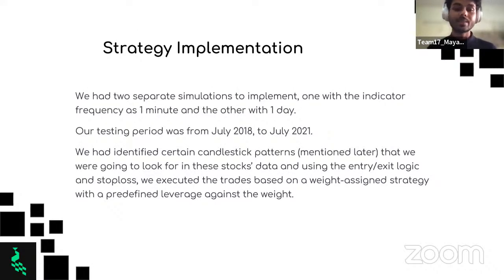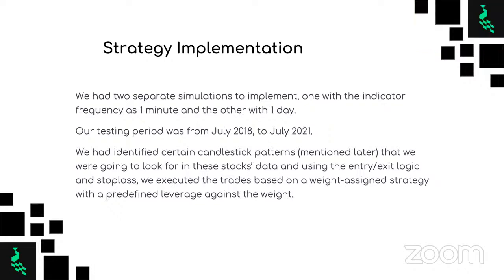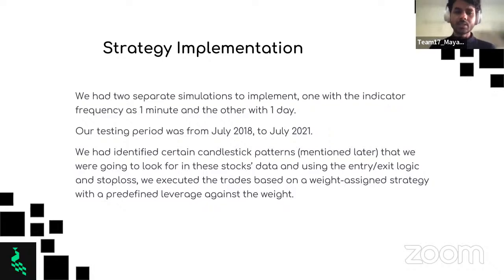So yeah, now for our strategy implementation, we had decided to go for two separate simulations for our hypothesis. One which would incorporate the 1 minute frequency, and the other that would be executed daily on a one day candlestick pattern. Our period was from 18 to 21. We had identified certain candlestick patterns, which we mentioned below, that we were going to look for in this data, and the entry and exit logic and stop loss that we also explained below, we had them incorporated in the basic different functions that we had defined in the code.